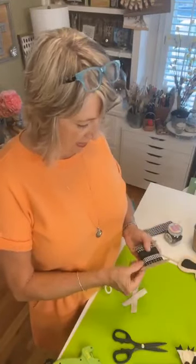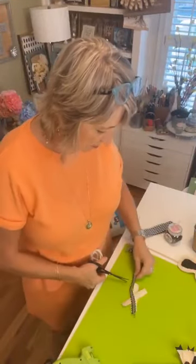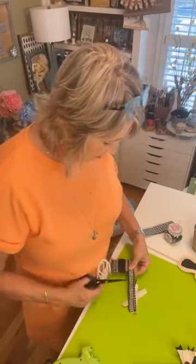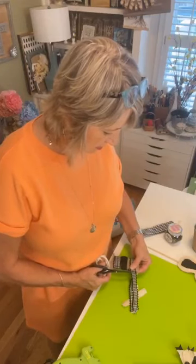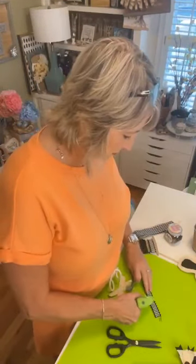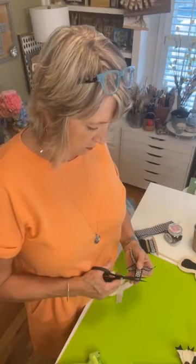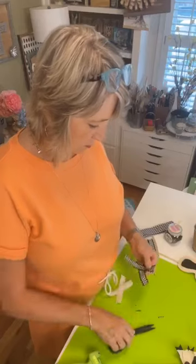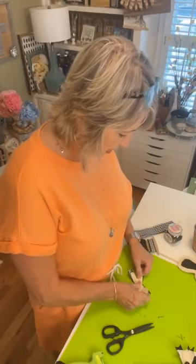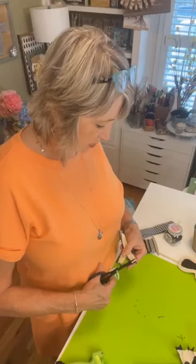And then let's do some of this fun ribbon. This ribbon has a little pom-pom edge, and you might put that in the back. I got it at Hobby Lobby when it was 40% off a few years ago, and I absolutely love it. Let's do these on the back. And then we'll do another ribbon of some sort. And then I'm going to show you how I like to finish these off.